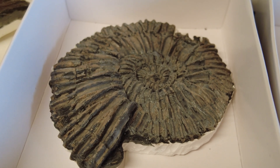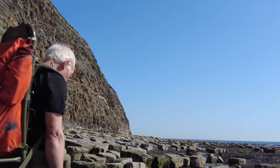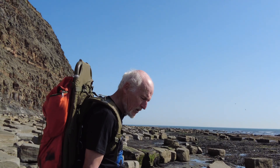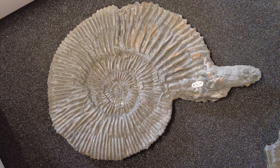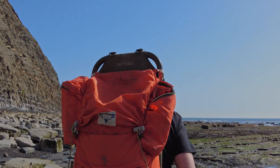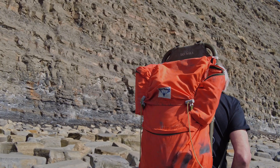Why did the lower Kimmeridge Clay ammonites have lappets, and what were the lappets there for? And why do these upper Kimmeridge Clay ones have horns? No one's ever explained what they're for. I'd like to understand — or try and get a handle on — what do these things represent, why do we get intersexual ones, and what use is the horn? What use is the lappet? There's got to be some use. And why do some ammonites have spines, why are some disc-shaped, why are some fat? There are reasons for those shapes.